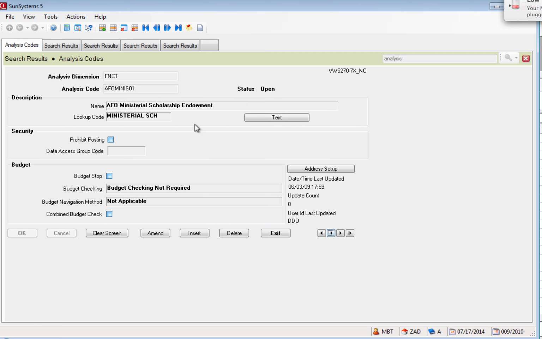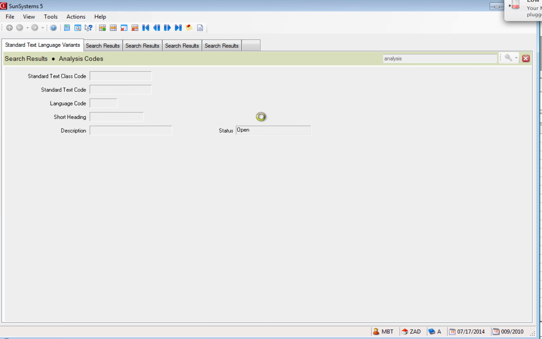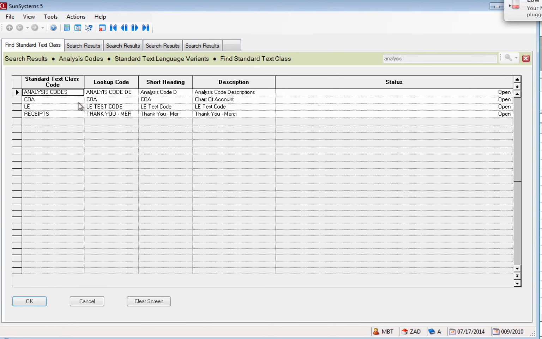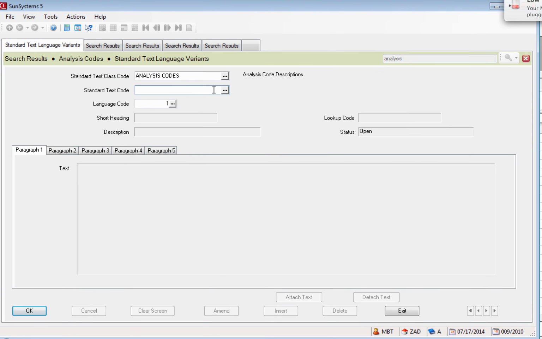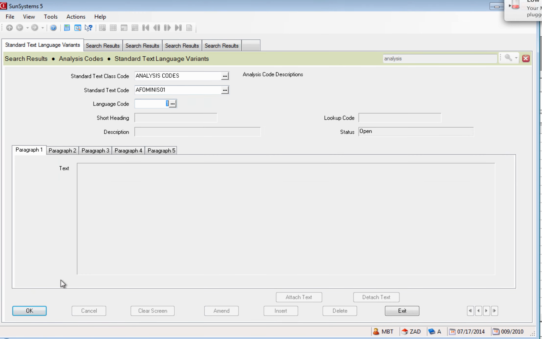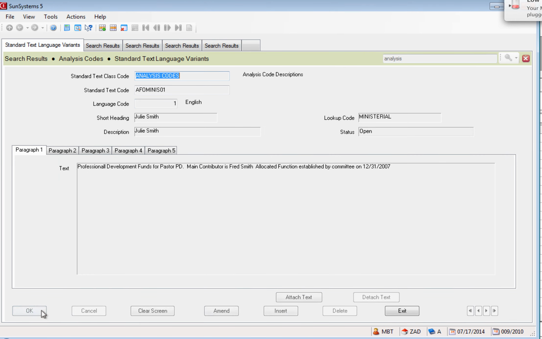I forgot to show you the thing over in ministerial. We did this. So we go back over the text. You see, we don't have the text that I've set up. You say, well, what happened to it? Well, because I forgot to do a very important thing. I guess I'm glad I forgot. Okay, so here it is. This is the ministerial one right here. All right, and we go, okay. And you see, now I've got it all here.